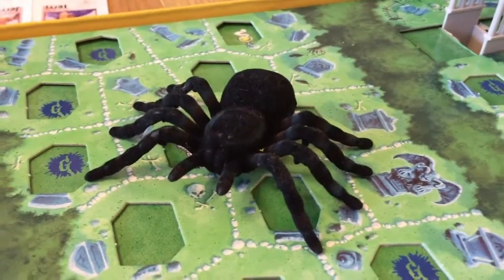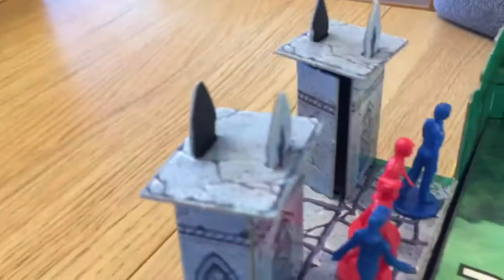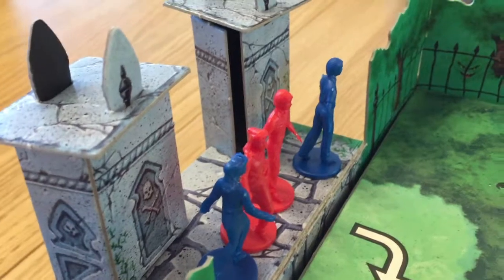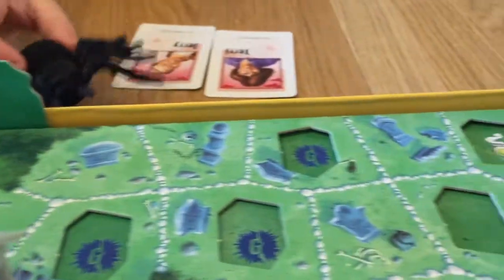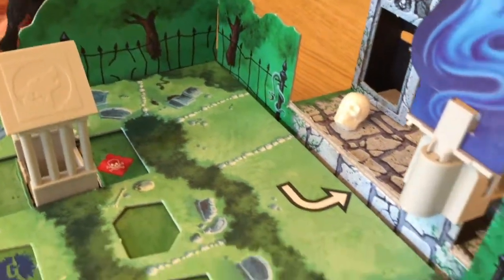Right, today we're going to be taking a quick look at Goosebumps, Terror in the Graveyard. It's going to be me playing as these two blue characters against Little Miss Never Boring, my daughter Bella, playing with the two red characters. And this spider is not part of the game. Go away. The aim of the game is we've all been trapped in this spooky graveyard with a killer tarantula.